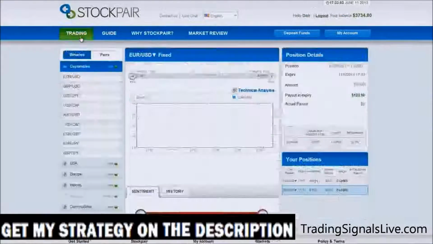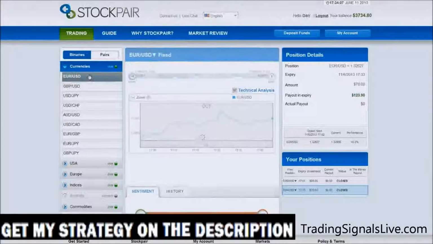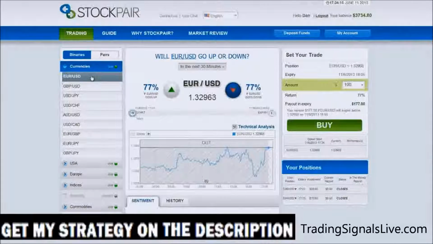So we'll click on the Trading tab. We'll select Euro USD. We'll look at the sentiment tool. Now remember, the sentiment tool is the most important point to this trading strategy. Don't skip it. This is very accurate. You must always check the sentiment tool for every trade you submit using my strategy. And with StockPair, because they have so many people trading at the same time on their platform, the sentiment tool can be a very reliable tool to use. As you can see, 1% of traders are saying it's going to go up and 99% are saying it's going to go down. This is a great split.